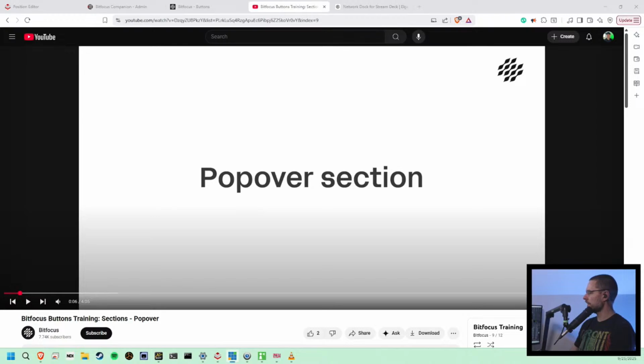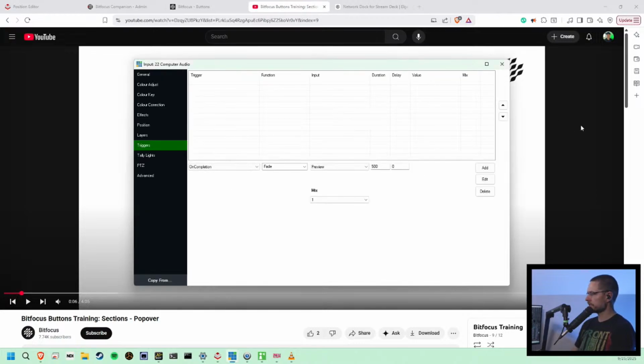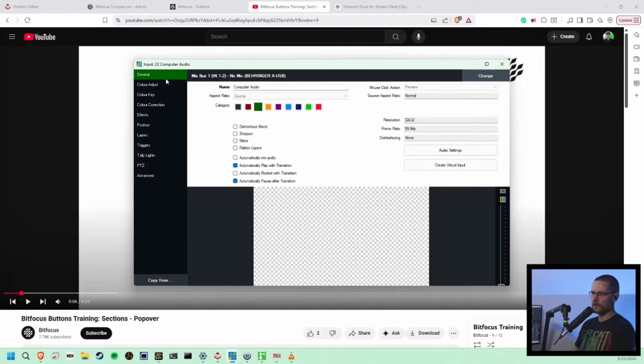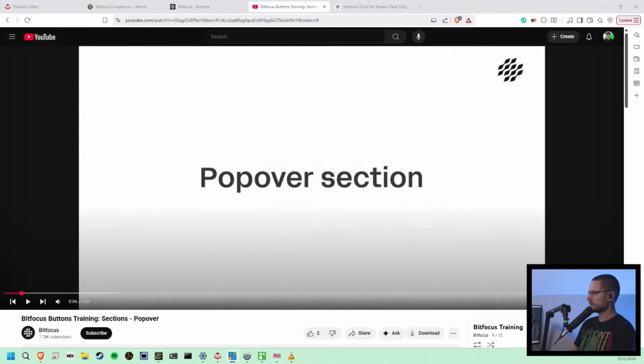All right, this says computer audio. What input is this? It's not playing at all. What channel is this? 22. Sorry, everybody. Hang tight. We will figure out why this is not working. Test.